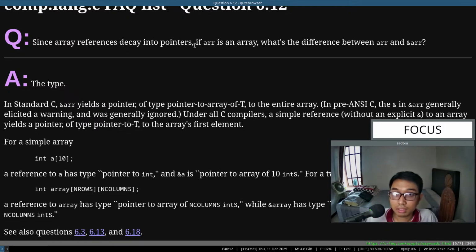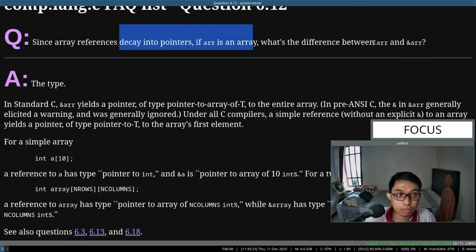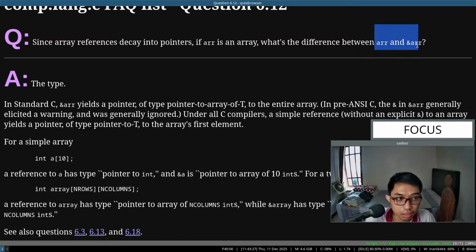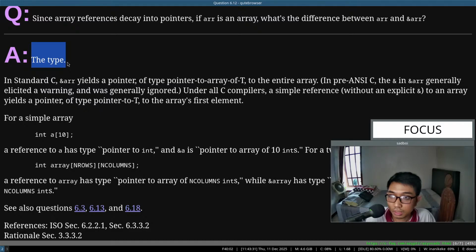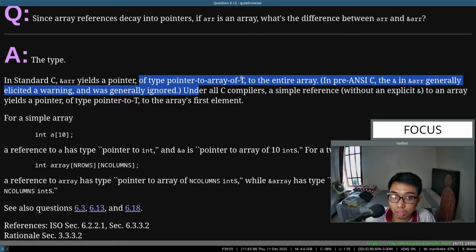Since early reference decays to pointer between R and okay. The type of R is a pointer to array of T, to the entire array.